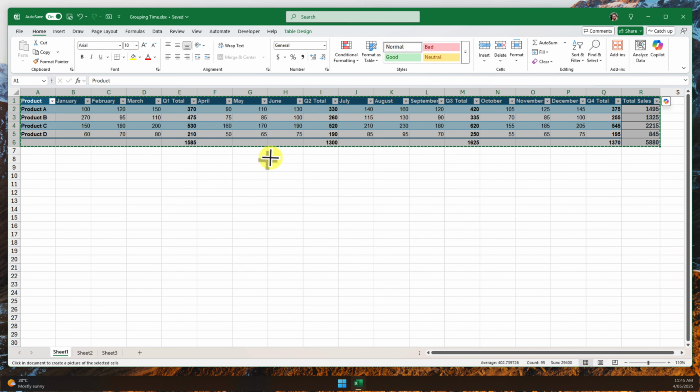When you click it, you might notice the border around your selected cells starts to shimmer or look like marching ants. That's Excel's way of telling you that it's copied that area to the camera tool. Now you need to decide where you want this snapshot to appear. You can place it anywhere on the current worksheet, or you can even click onto a completely different worksheet tab first.